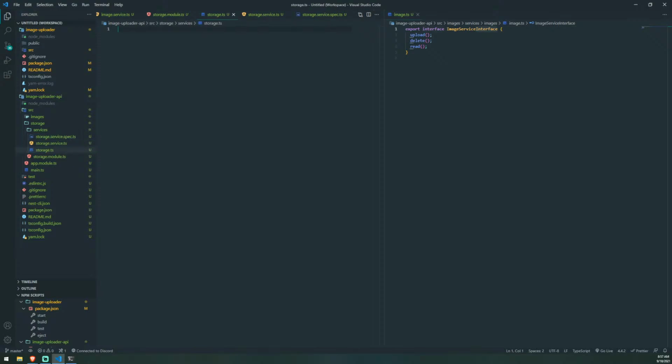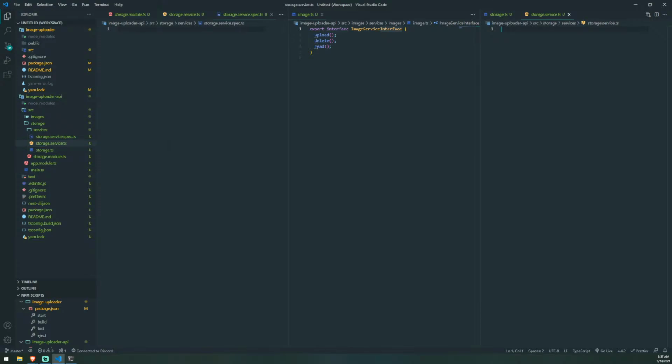And what we'll do is export interface IStorageService. And we're going to do export class StorageService implements IStorageService. And now we just got to implement the function.